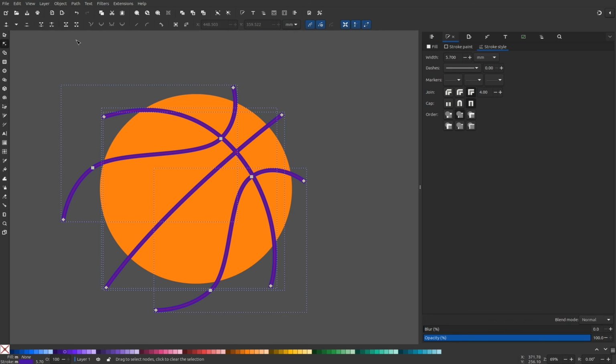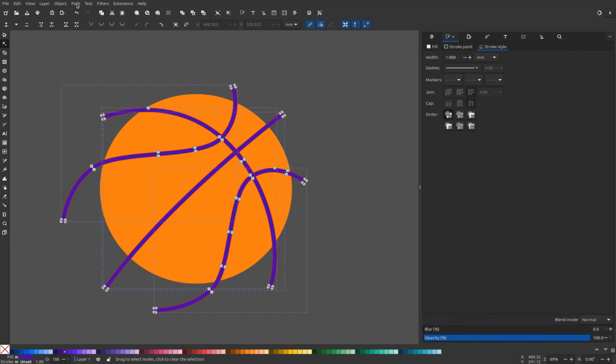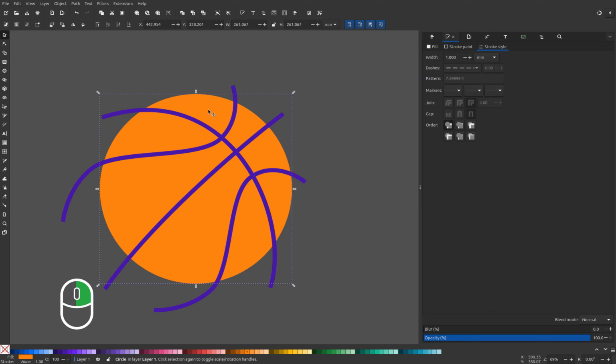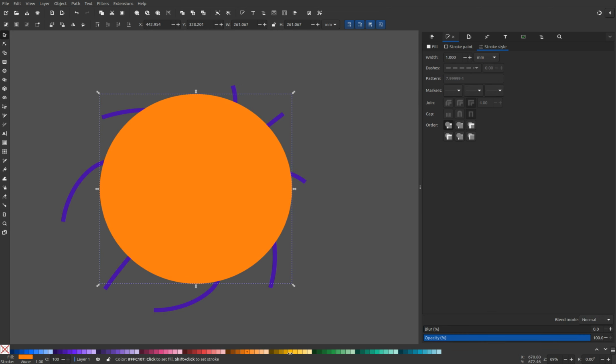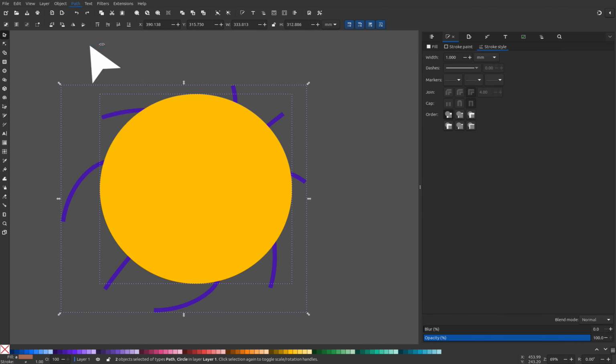To join the lines, we need to use the union operator. To perform the union operation, select all the specific lines in the design, then go to the top menu, click on Path, and choose Union. Alternatively, you can use the shortcut by pressing Ctrl and the plus button on the numpad. Next, to remove the parts that exceed the limits of the circle, we need to duplicate the circle. The duplicated circle will appear on top of the current shapes in the artboard, which is exactly what we want. Now, select both the joined lines and the duplicated circle, then go to Path in the top menu and choose Intersection this time.